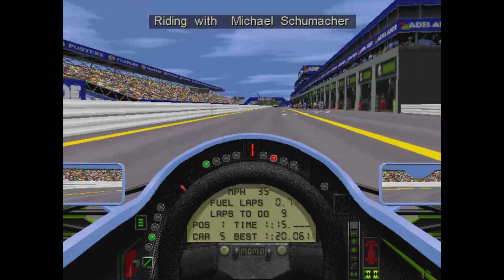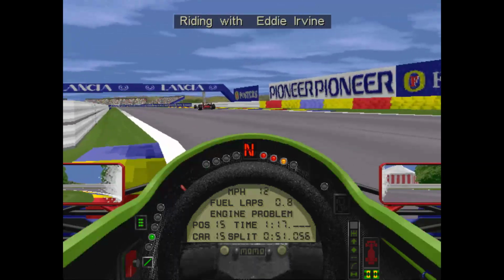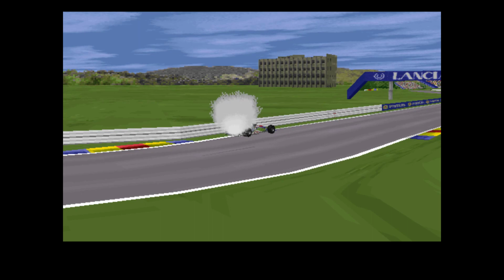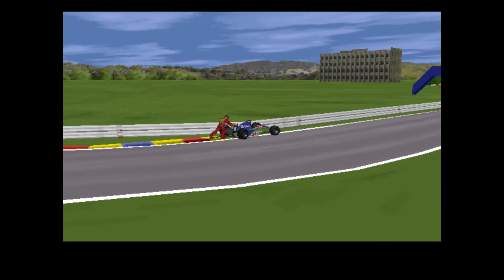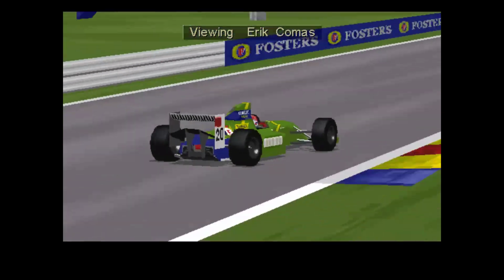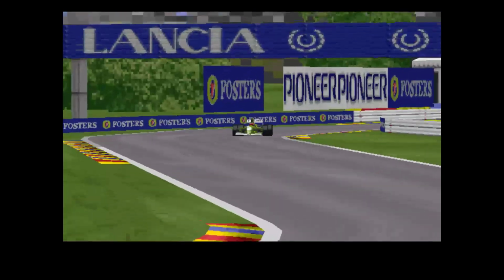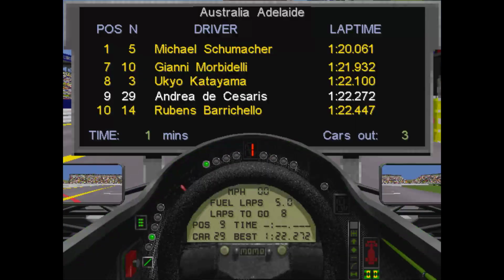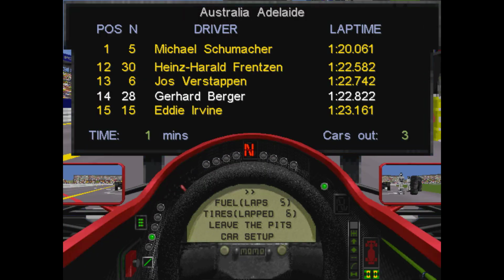Yeah, that's actually one cool thing you can do is switch to other cars. And it looks like Eddie Irvine not having a pretty good qualifying. Getting towed and craned over the wall. Eric Comas. It's pretty fun to watch the cars here. It looks like everybody might be in the pits now, so we'll come back to my car.